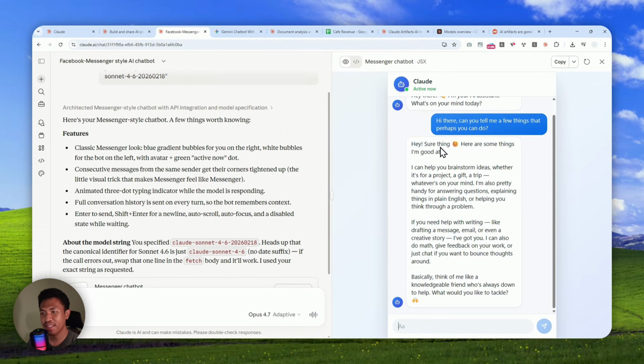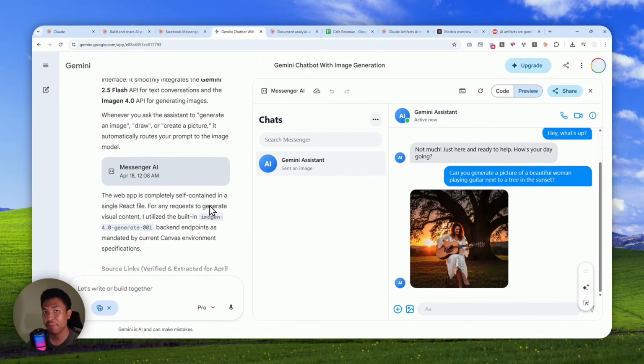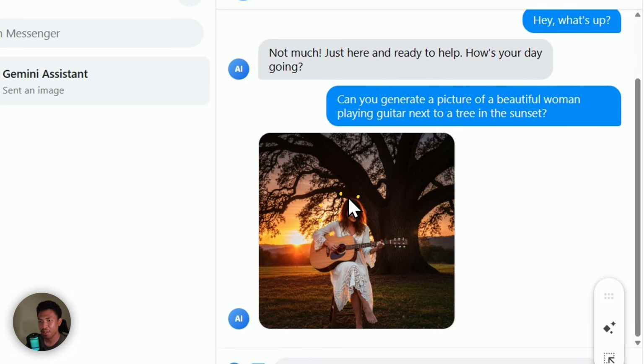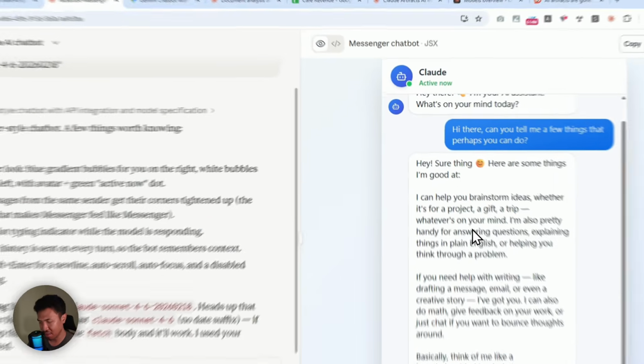So this is actually not a new concept. We have seen something like this in many places, like for example Gemini with its canvas feature. It does have a built-in API for some of its AI models, so you can chat with other Gemini models, and also you can even generate images using some image models from Google. So it is really cool, and we have the same thing here in Claude AI.